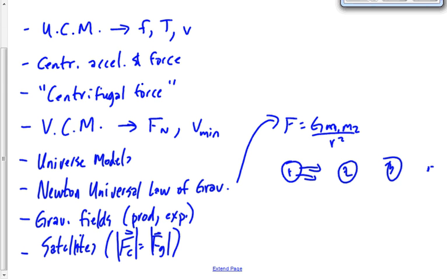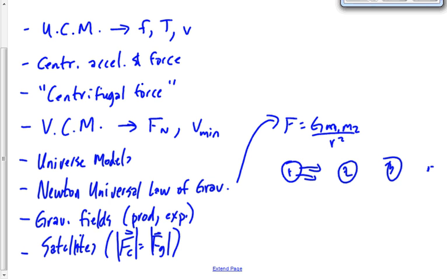Question 4 is a satellite problem. Be careful when you're solving those satellite problems, right? We encountered some where you were given the distance from the center of the planet to the satellite. We were given some where we were given the distance from the surface of the planet to the satellite. Which one do you really want there? From the center. So if you're given the distance from the center to the satellite, that's the one you want. If you're given the distance from the surface to the satellite, what do you got to do? You got to add the radius to it.